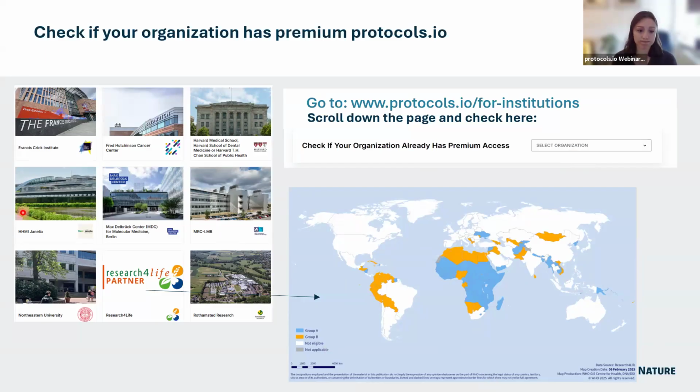If anyone who is attending is in that situation, great. But just to stress as well, if you don't have Premium Protocols.io, you can still create private protocols in that structured format. You can still publish them. You can still build upon other people's work. So the Premium Protocols.io is really if you were more interested in private methods collaboration and creating a private repository of your methods for your group or organization.